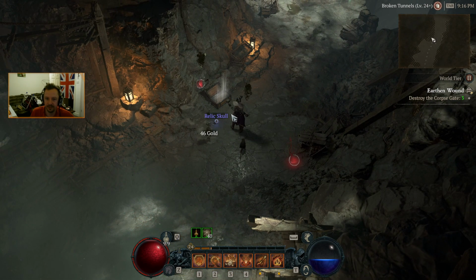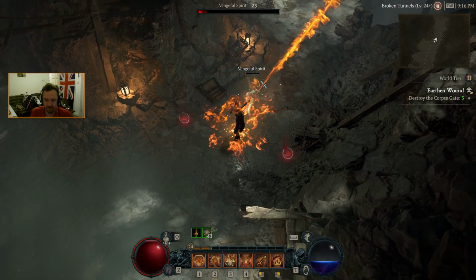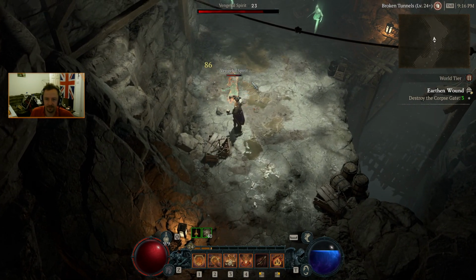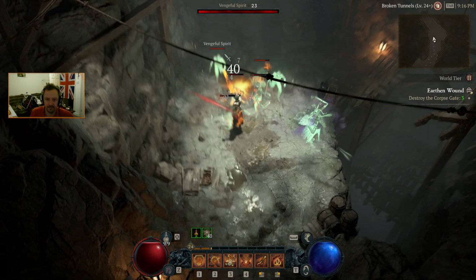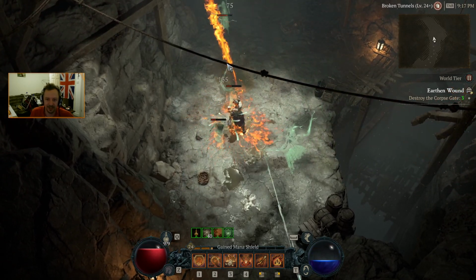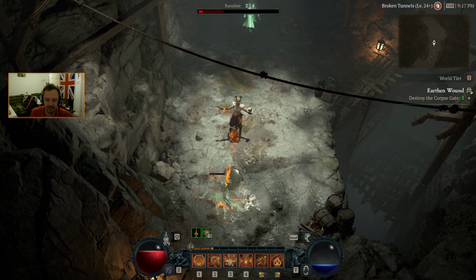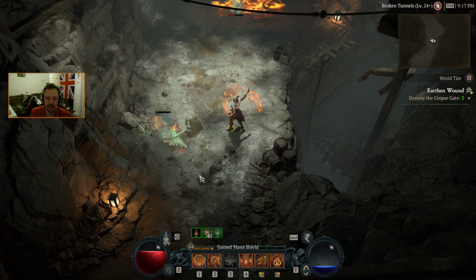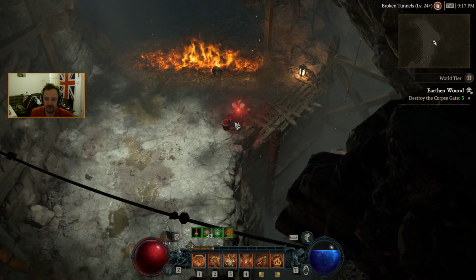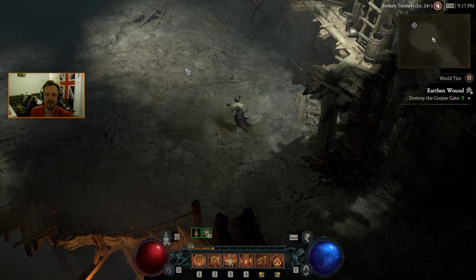Basic wand. Watching my health ticking up, seeing how effective the healing is, and it's actually alright. I mean, we don't want to just stand and tank damage when we don't need to, but it definitely helps.